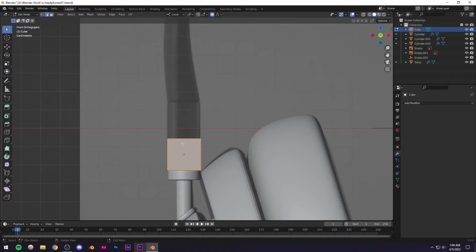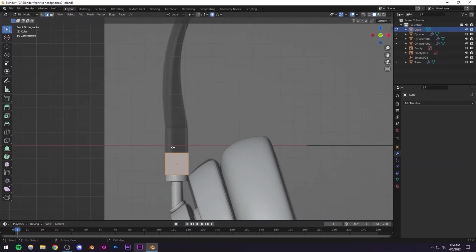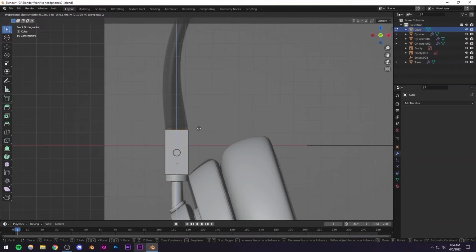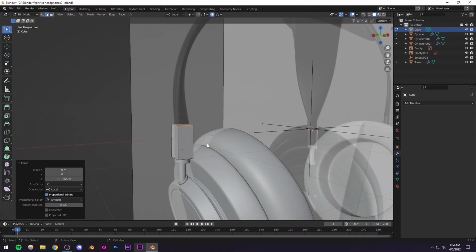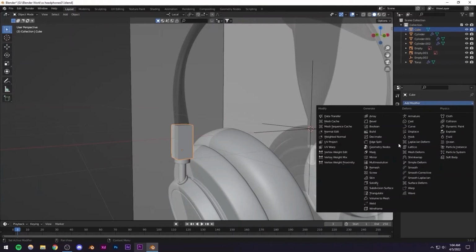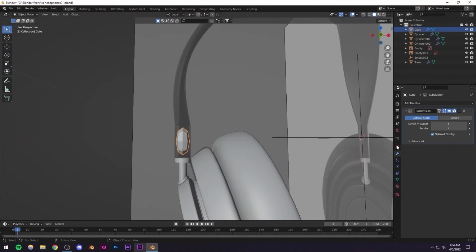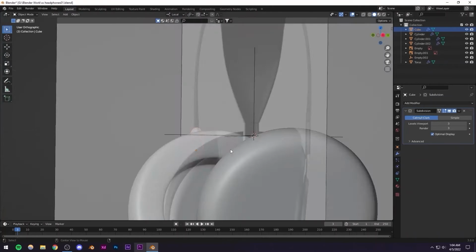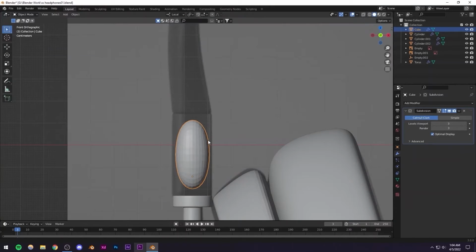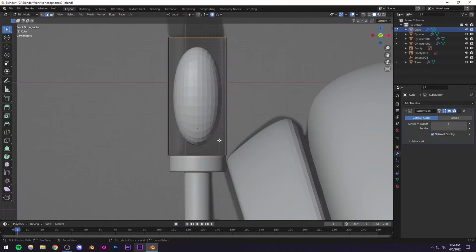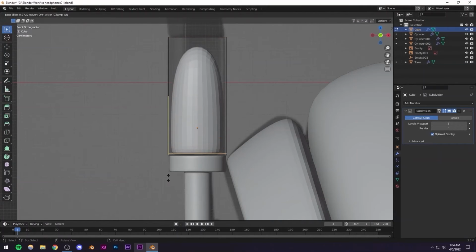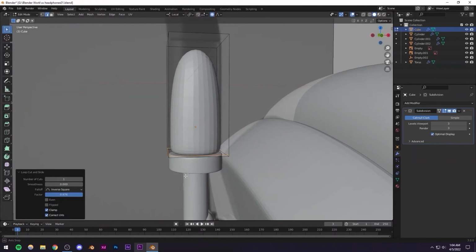All right, so I'm just going to go to edit mode, and I'm going to be selecting this top face, and pressing G, Z, move it up like that. And let's first add a subdivision surface modifier to this, and I'm going to be increasing the levels to 3 in the viewport and in the render as well. So now I'm going to be adding a loop cut down there, something like that.